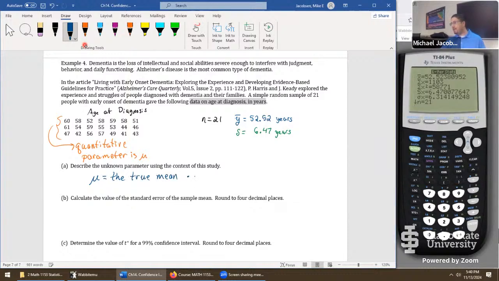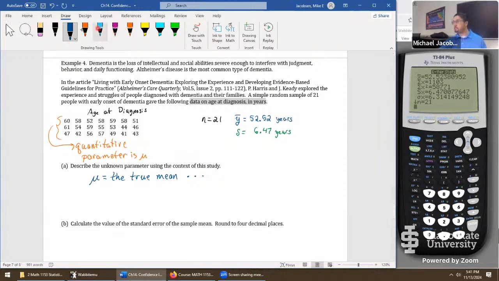mean, and this is where it gets tricky. We have to say the mean of something specifically. Anyone see what should go here? Well, not quite. Well, this one's going to be a mean, not a standard deviation. And also because it's a parameter, it doesn't have a value. We're just trying to describe what it actually is in the context of this particular problem.